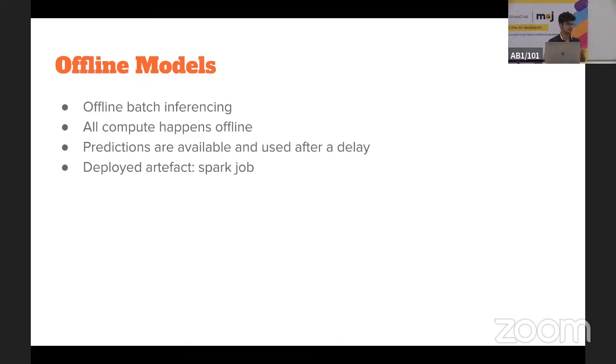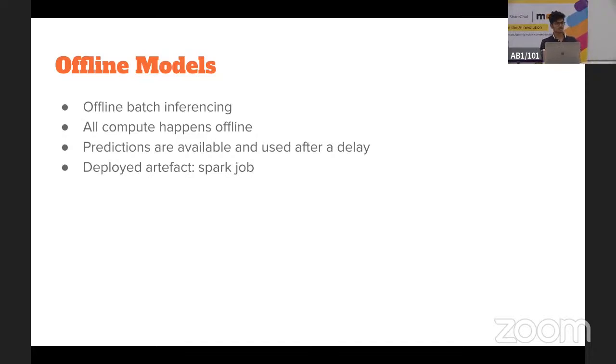For example, recommendation systems, right? Preferences do not change, as in I'm not talking about TikTok-like services where preferences change in an hour, but something like Swiggy where preferences don't change in a day. So we can take a leeway: we generate predictions a day before, and then serve them the next day.